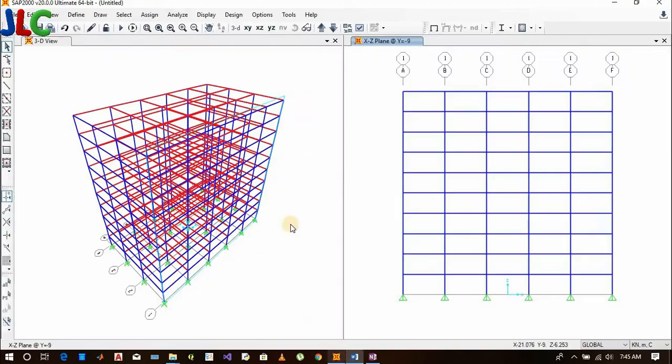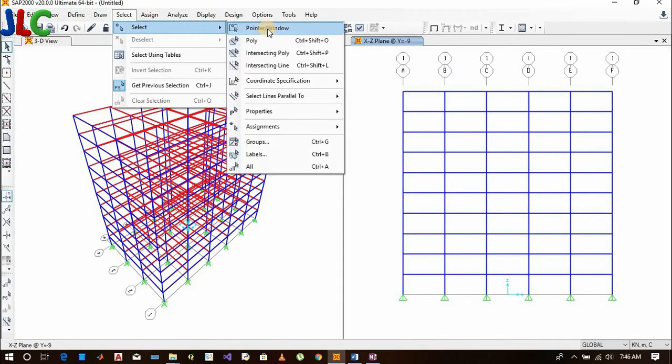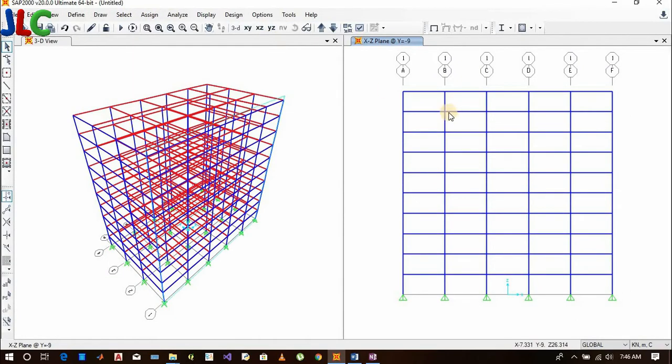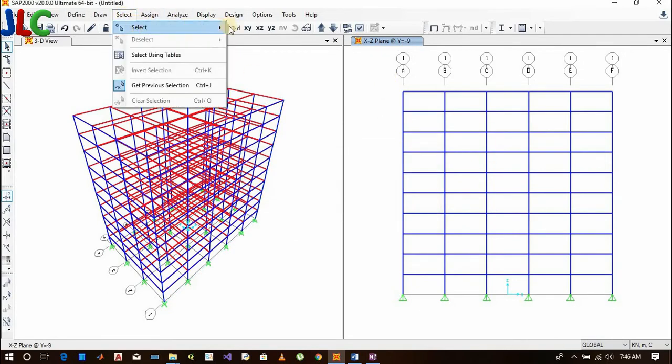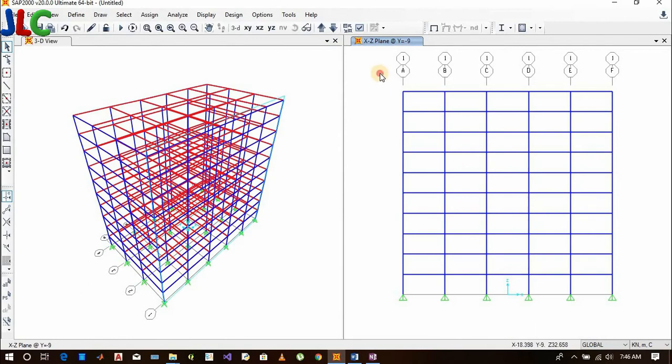By polyline, you have to draw a polyline randomly by clicking the mouse. Whatever polygon you can draw, but the selection will be only within the polygon, not intersecting. Press enter or double click. The polygon must start and end at the same point.